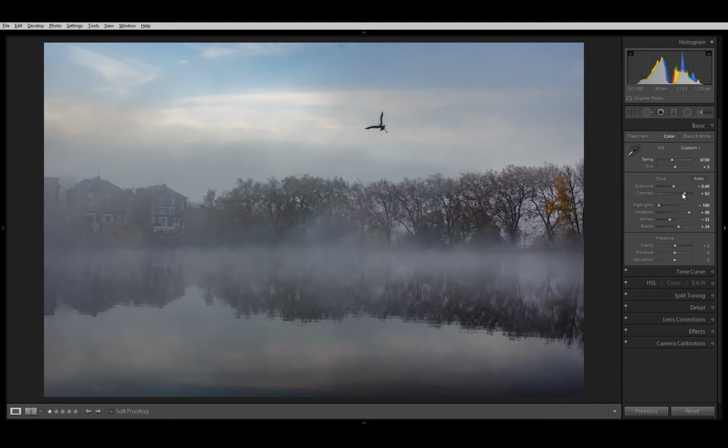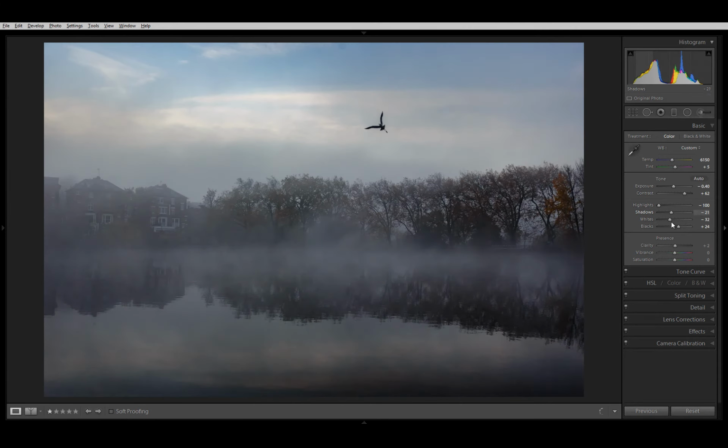Now I'll go back to my basic module and bring my shadows down, see what that's looking like. Yeah, see, I brought them way down. Okay, so that looks good. At this point, once I have the contrast the way I like it, I might add some vibrance. Try vibrance and saturation, see how those work. Yeah, saturation's just so gaudy sometimes. Maybe just a little bit, right?